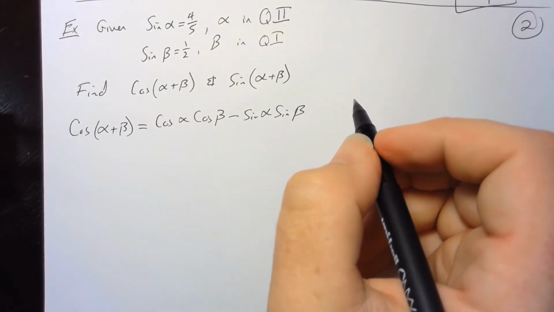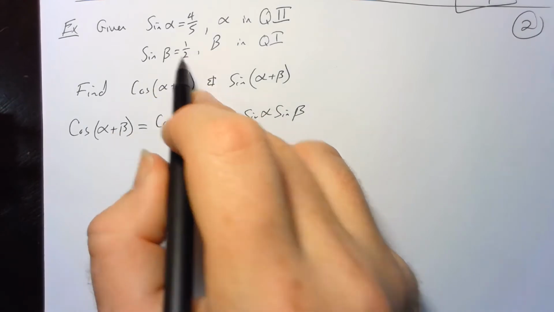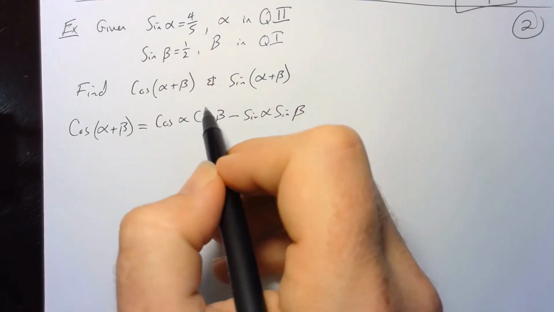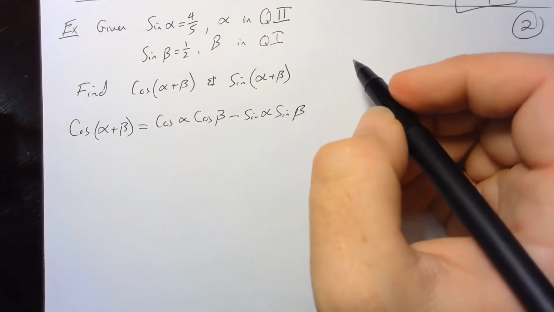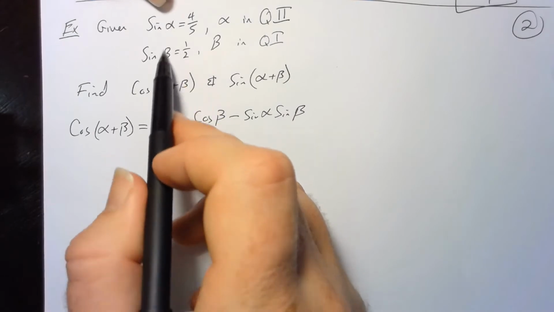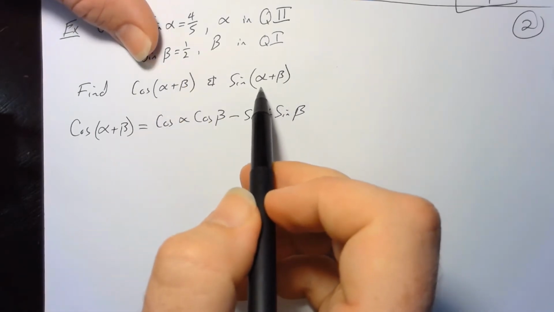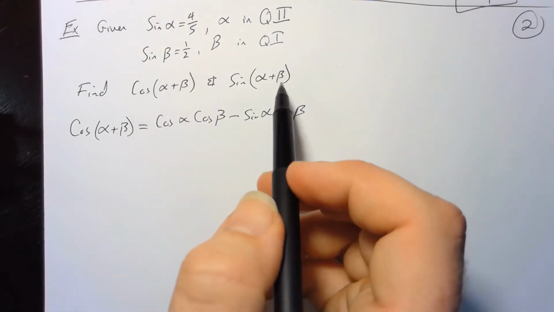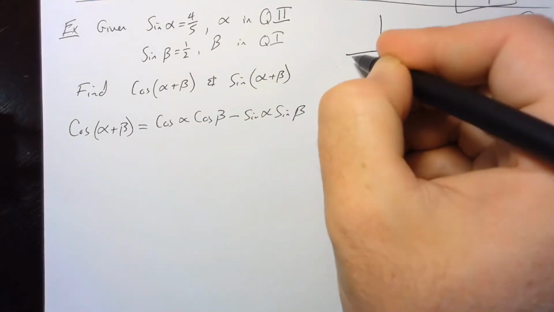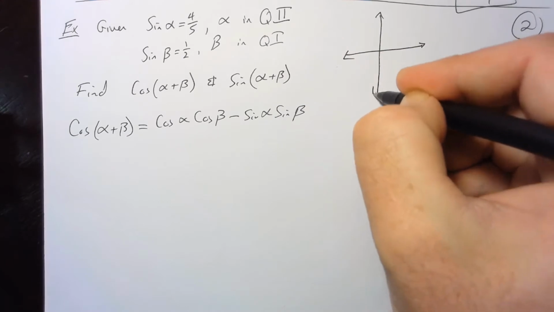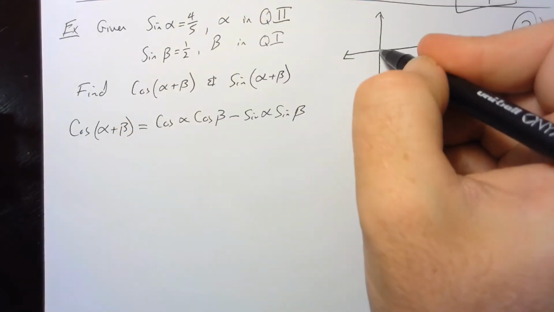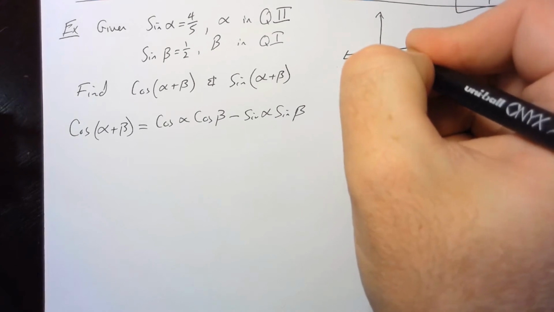So I've got sine of both of those, alpha and beta. I can go ahead and evaluate those two, but I don't have cosine. What I need to do is find cosine of both those pieces. Anytime they give you this situation and ask for cosine or sine of those two angles added together, it's most appropriate to build ourselves a triangle. So I'm going to build my triangle inside a unit circle, but it's got to be in quadrant 2 for this situation. So remember how we build our triangles coming out of the unit circle.